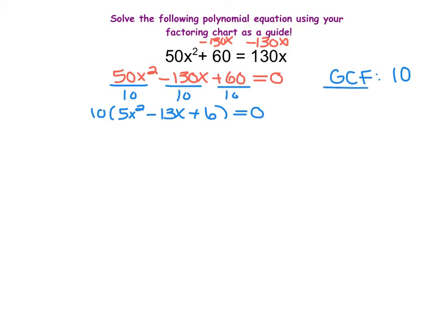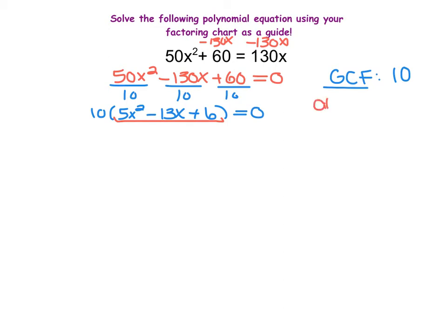So the first strategy that I used was factoring out the greatest common factor. Then from here I notice that there's still a variable with a squared. So I need to brainstorm whether or not I have more strategies that I can use to factor this further. And since I have 3 terms left, I have 2 options that I can use for if I'm going to factor something with 3 terms, or a trinomial.